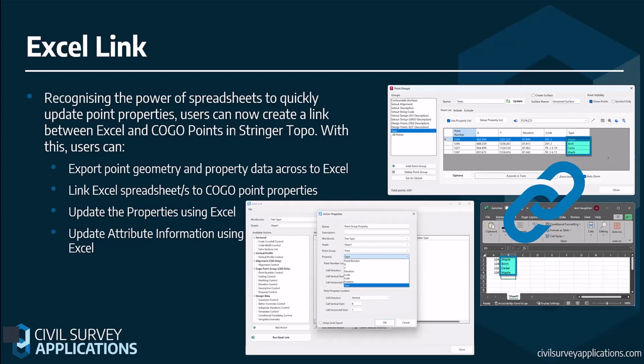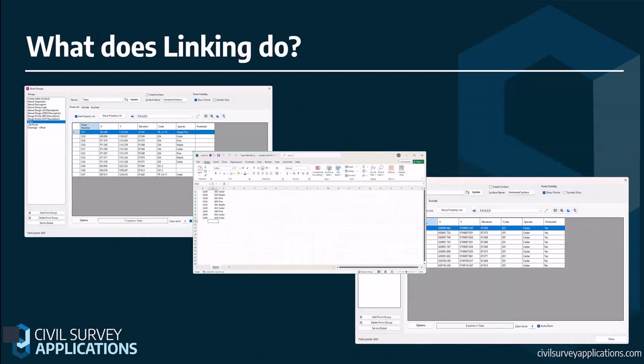So we've recognized the power of these spreadsheets, allow you to export out both the point geometry and the property data across, link everything together, and then you can make these edits in real time. And we'll be going through a live example of this. Just quickly, a quick showing of what exactly it does.